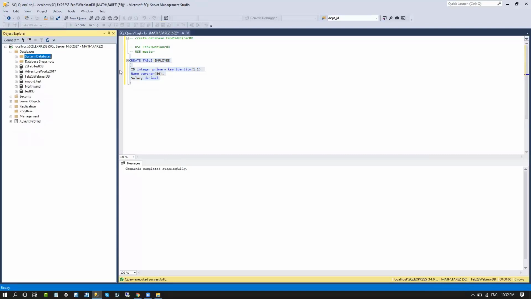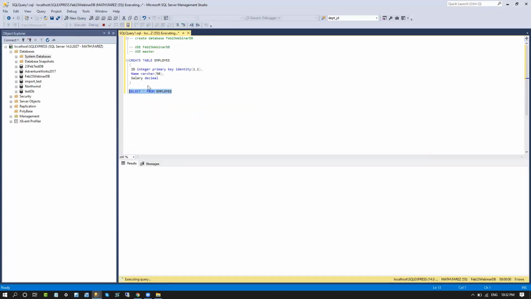How can you see your table is available? Either you can write a select statement here. As I told you, you can retrieve information using the select statement. The syntax for that is select star from table name. What's the table name here? Employee. Again, execute this command. If everything is okay, then you will see in the result tab the names of your columns or fields or attributes, ID, name, and salary, but without any data because we don't have any record.